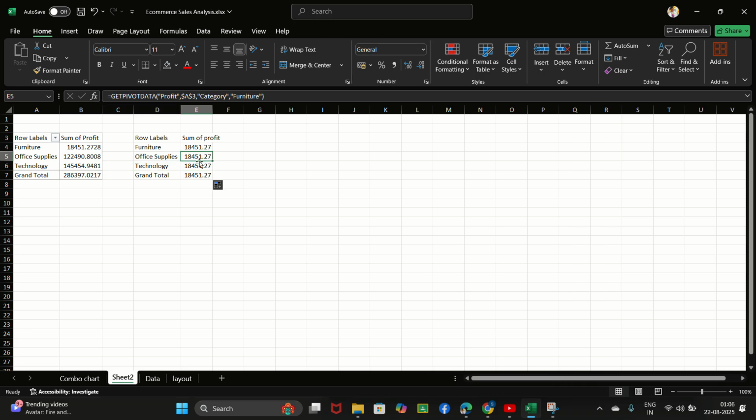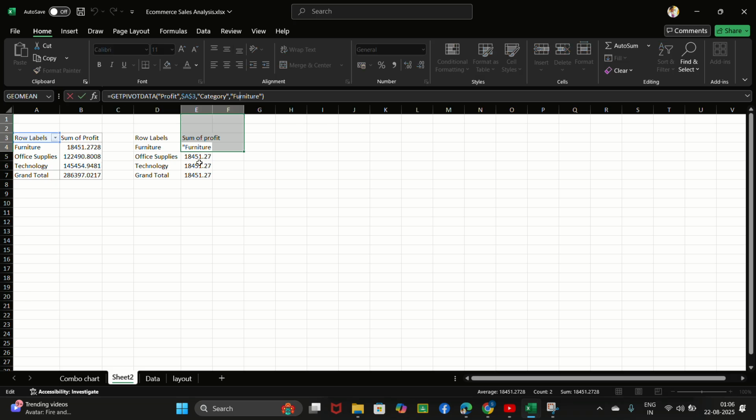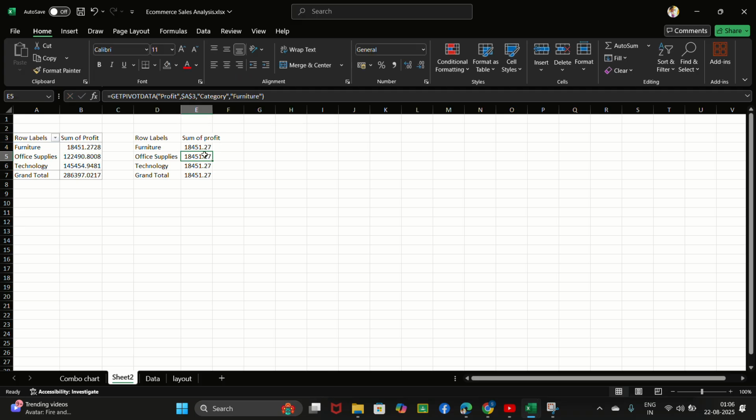Here we can see that this value contains the value for the furniture. You can see the formula, here is the furniture, and if you check here, then here is also a furniture. Then we go to the third column, third row, and there is also a furniture.